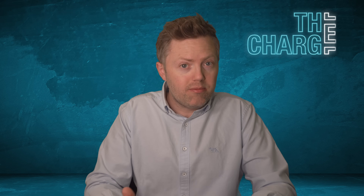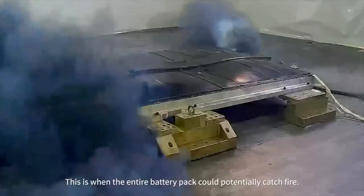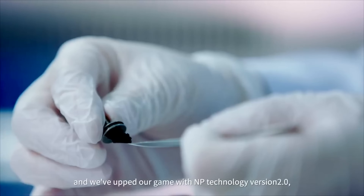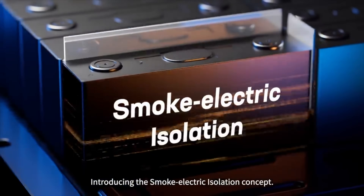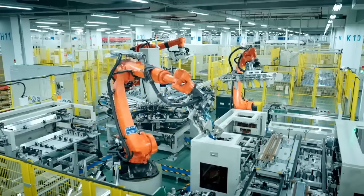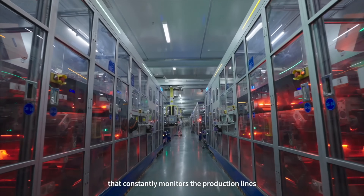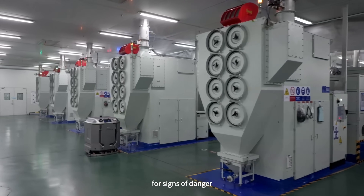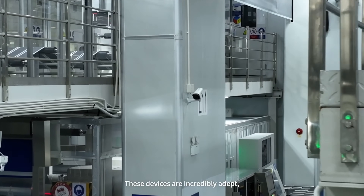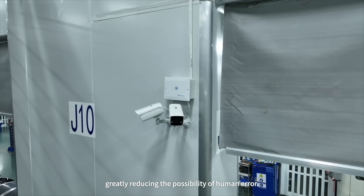It's the second generation of the Naxtra battery. Sodium ion chemistry is now reaching an energy density of 175 watt hours per kilogram, up from 160 watt hours per kilogram in its first generation. This is about the same, a little bit higher than BYD's LFP blade battery — the first generation blade battery in the Atto 3 is about 150 to 160. The Gen 2 blade battery is actually 200 to 210. So 175 watt hours per kilo is genuinely compelling.